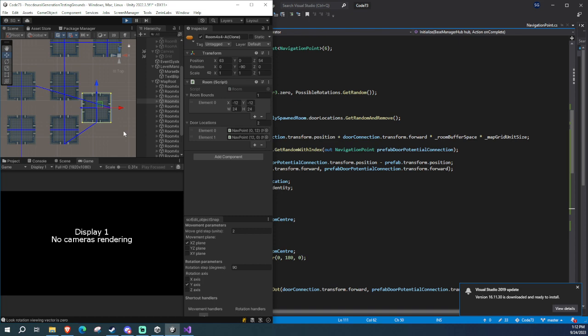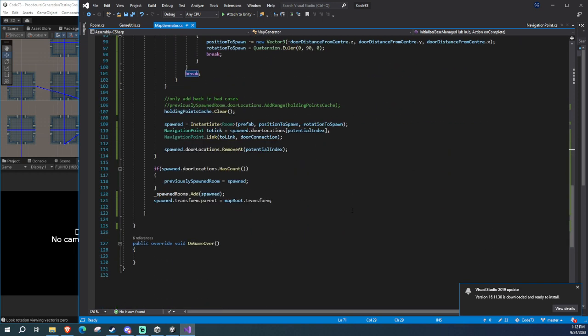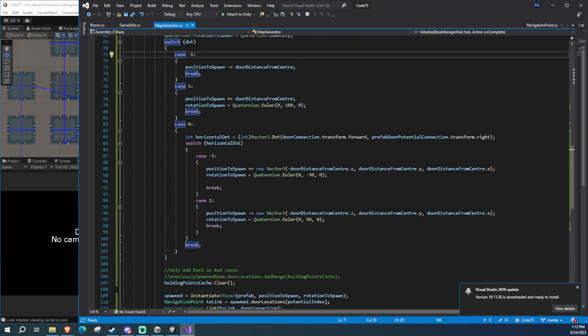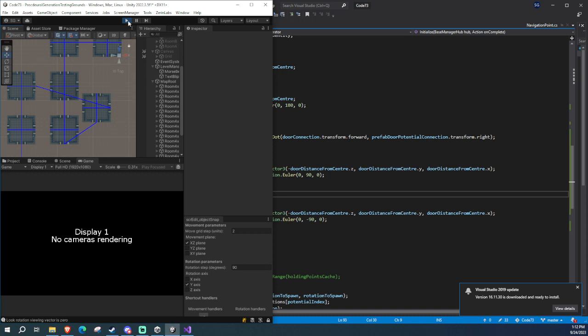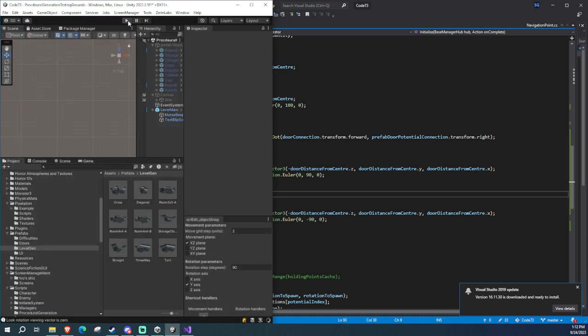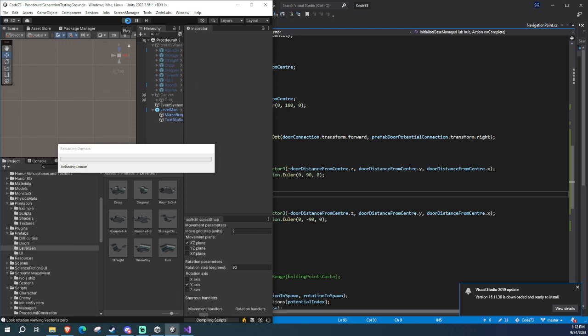Oh, do I rotate these the wrong way? I might be rotating the wrong way. Okay, let's try that. This might be 90, this might be negative 90. It shouldn't affect the door distance calculation, but it would make sense why there are now some overlap situations, because it's not effectively taking away the right door.